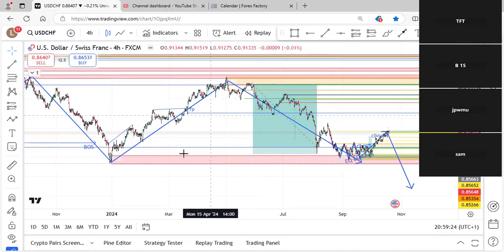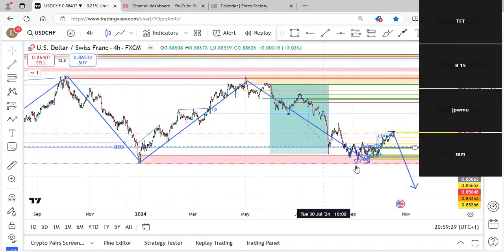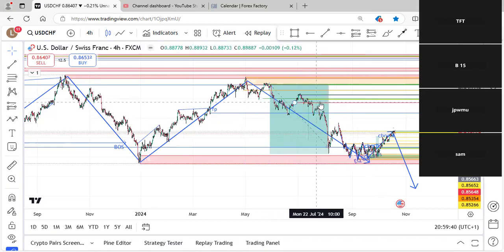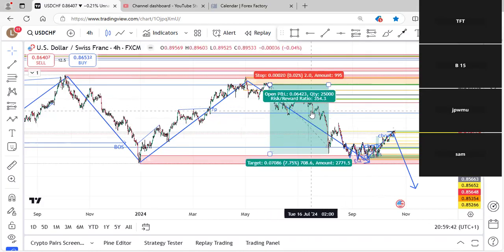So I said obviously there's targets, all these targets that I think it's going to hit, and the higher time frame is due to make a possible new lower low. And obviously it's got pretty damn close, and it's done that. And the risk to reward on that would have been 350 odd with a tight entry. Two pips, hell.